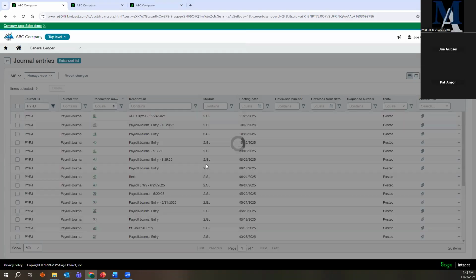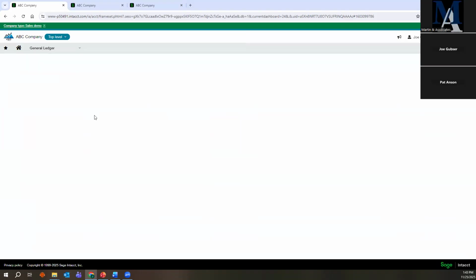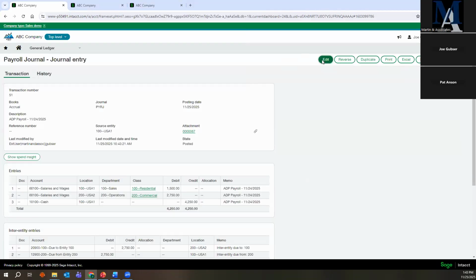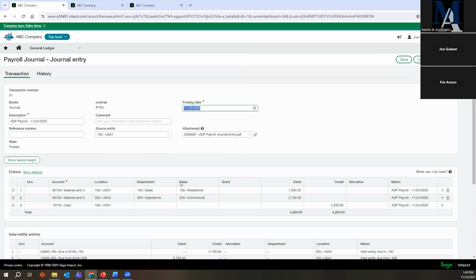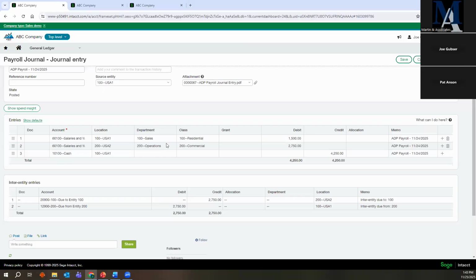And then let me go back into that because I want to show you what that did, in addition to making the journal entry that we saw. So here's the journal entry that we saw when we looked at it. But because I said source entity was 100 and I was doing some expense accounts to entity 200, notice it did my inner entity entries here for me automatically. So I get my due to 100, my due from 200 based on that dollar amount of $27.50 automatically, all from that one journal entry. It did my due tos and due froms for me. I don't have to manually key a journal entry in. I can import a journal entry in.